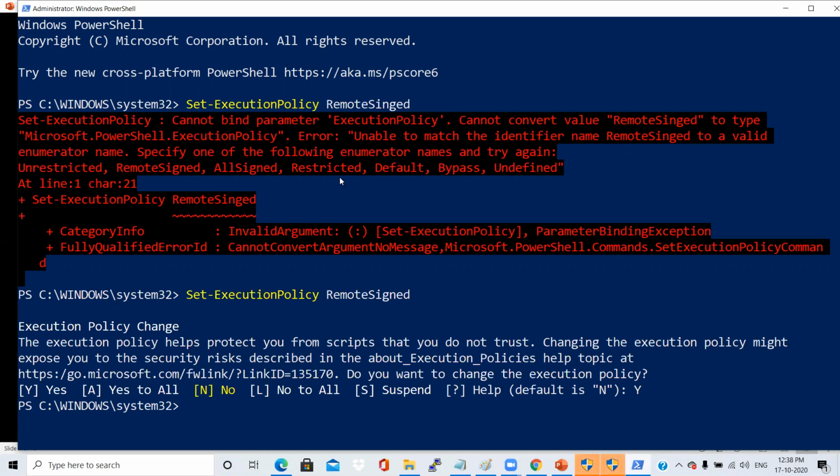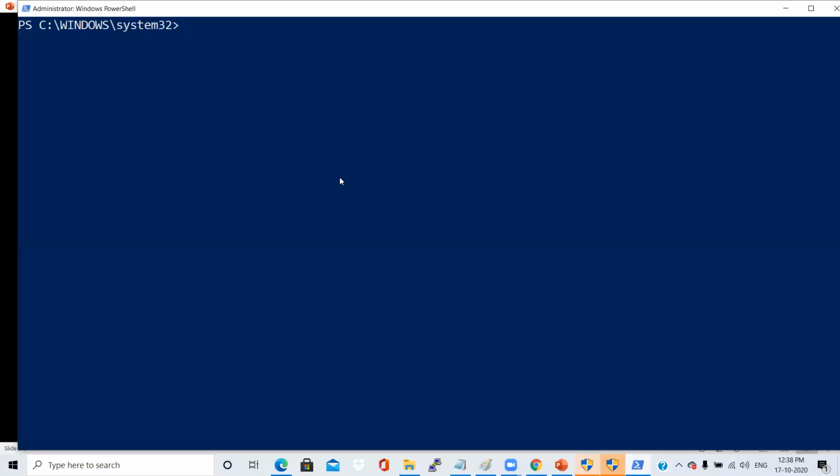Now I will try to install the Azure PowerShell modules. For it, I will just type the command Install-Module -Name Az -AllowClobber -Scope CurrentUser.